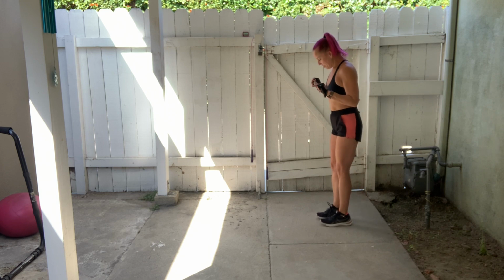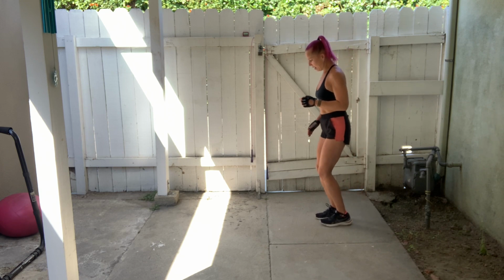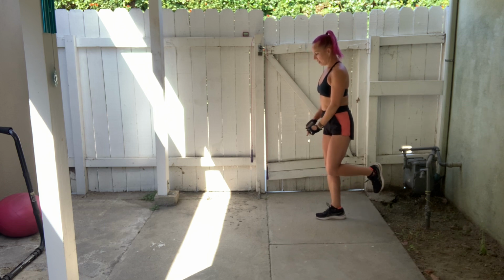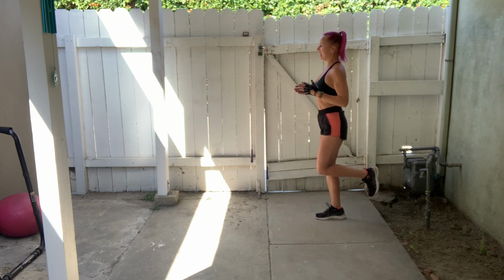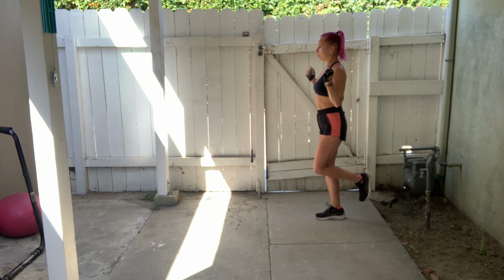Last combo. So these are just one leg walkout burpees. So I'm gonna start standing on one leg. So picking up this leg, this is my standing leg. I'm gonna take a second and find my balance here. Really rooting this foot into the ground, feeling like I have roots growing out from the bottom of my foot on this standing leg and rooting myself into the ground so that I feel really secure and stable here.